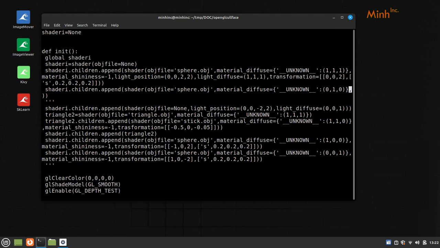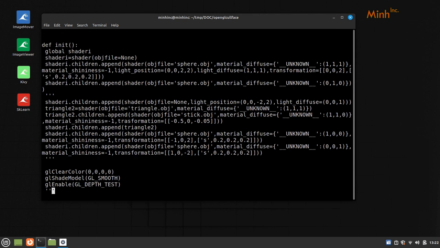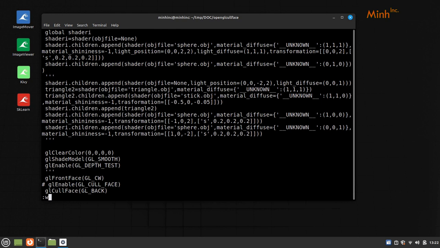Okay, and that's it. We created one light source and one model here together, and now we have a sphere object which is green, and its size is 1 by default, clear color 0, smooth and depth. So we can start right away.